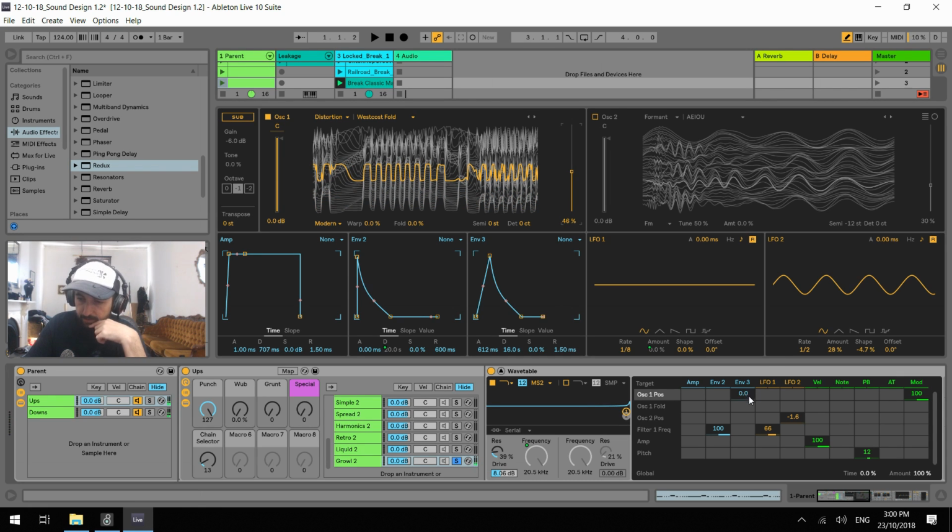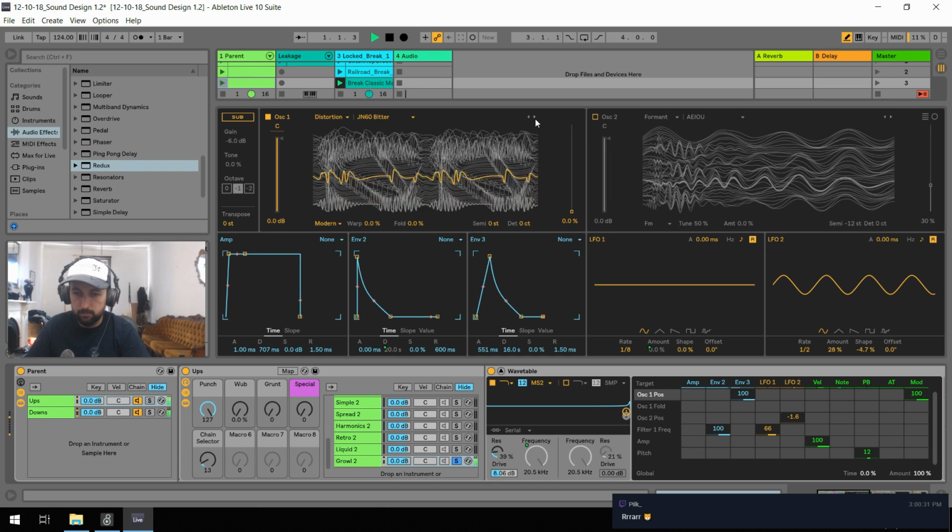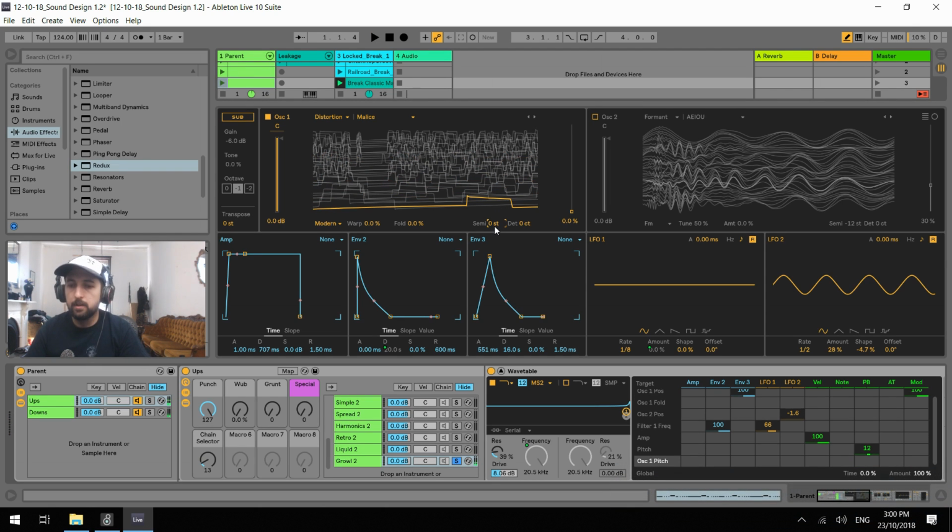So let's attach envelope 3 to the OSC1 position. It's already got an attack on it. I'm gonna go down 12 semitones here.